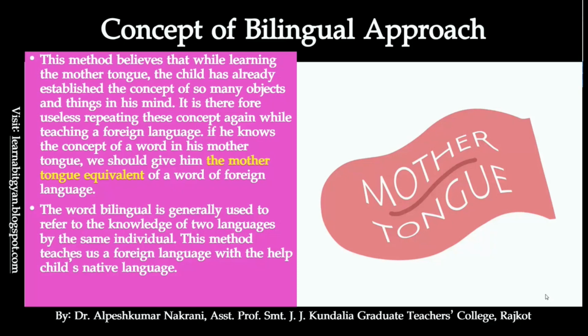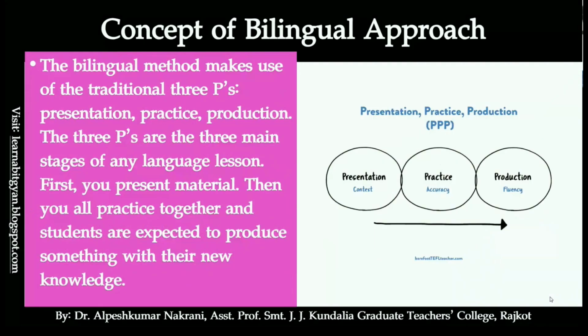So the word bilingual is generally used to refer to the knowledge of two languages by the same individual. Means the student is having the knowledge of his mother tongue and he is paving his way to the knowledge of foreign language or other tongue. So this approach or the method teaches us that a foreign language should be taught with the help of child's native language. So this method uses the traditional three P's, presentation, practice, and production.